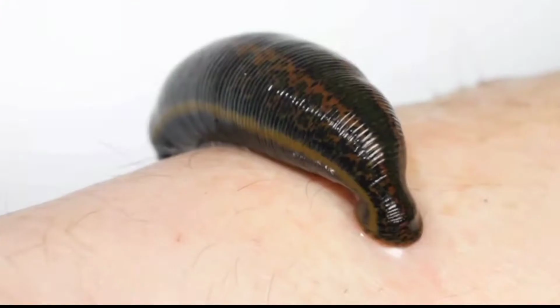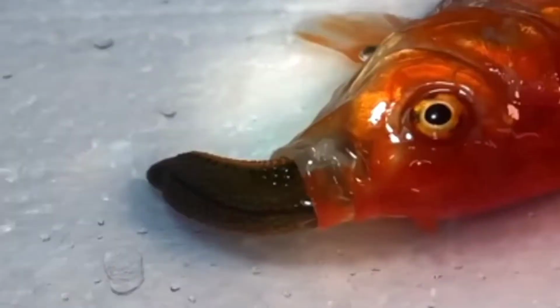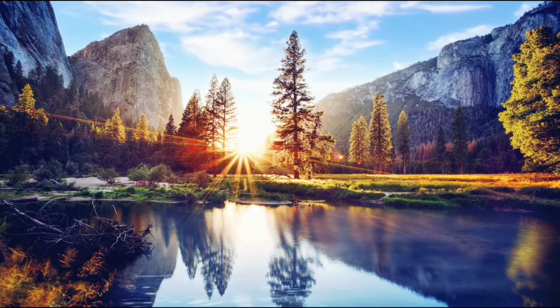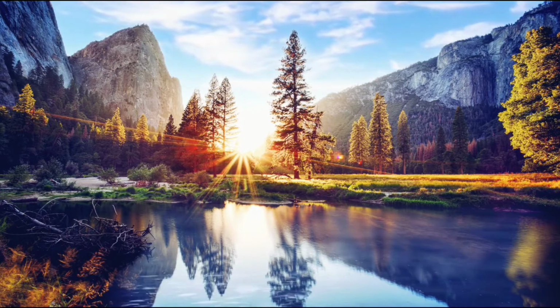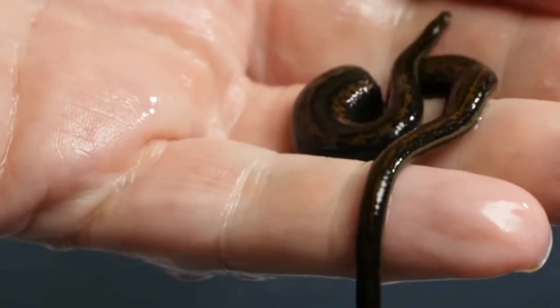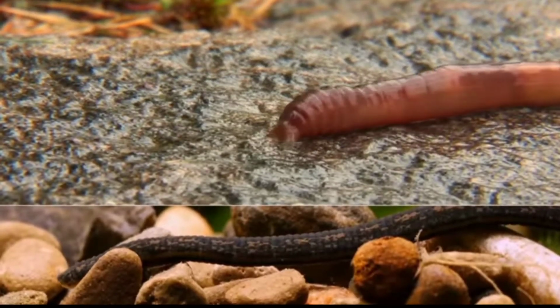The eggs are enclosed in a cocoon, which in aquatic species is usually attached to an underwater surface. Members of one family, Glossiphoniidae, exhibit parental care, the eggs being brooded by the parent. In terrestrial species, the cocoon is often concealed under a log, in a crevice or buried in damp soil. Almost 700 species of leech are currently recognized, of which some 100 are marine, 90 terrestrial and the remainder freshwater.